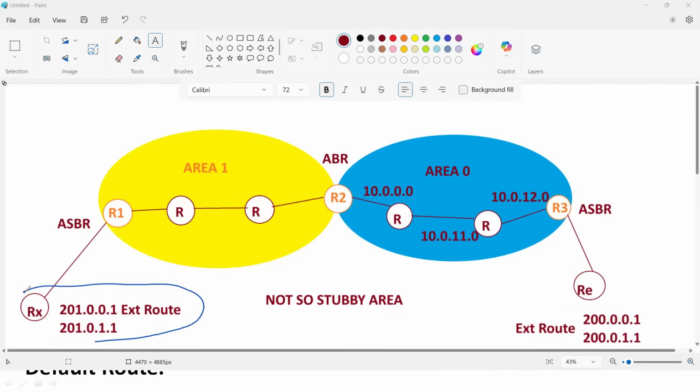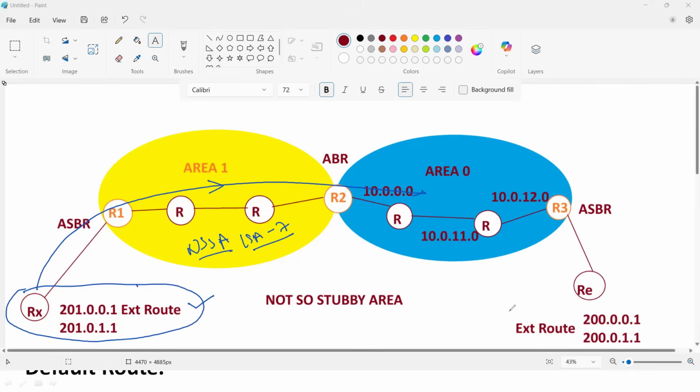So these external routes will be forwarded through area 1, which is a not-so-stubby area. It allows you to pass the external routes in the form of LSA type 7. So these routes will be converted to LSA type 7 and will be passed through this area.